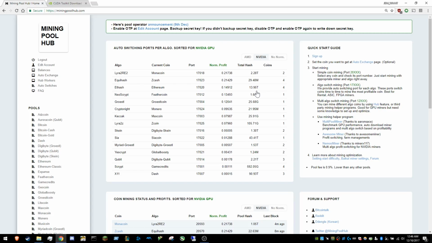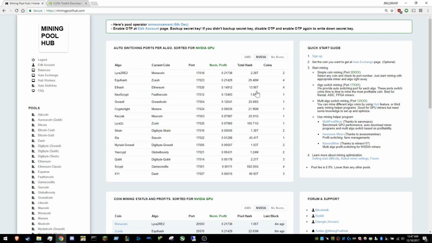But MiningPoolHub and Nemosminer will let you mine coins directly, which is pretty nice. And you can be in control of your coins. Well, mostly in control of your coins. They're still going to have to go to the pool, and the pool will pay you out. But you can set your own profit thresholds or your payout thresholds. You have a lot more control than you did with NiceHash, no question about it. It does have profit switching, or the ability to have profit switching, like profit priority for different coins.